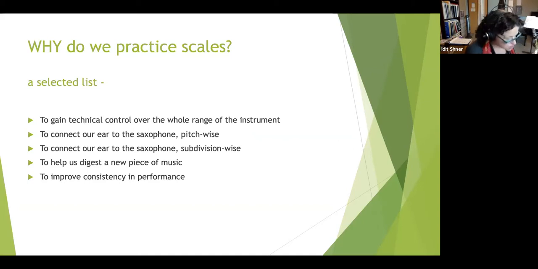The thing is, so much of our literature is 20th century and 21st century. So a lot of our music is based on synthetic scales and scales that are not necessarily major or minor. So today I'm going to be talking about two of these. We're going to talk about the modes of the melodic minor and about the diminished scales.